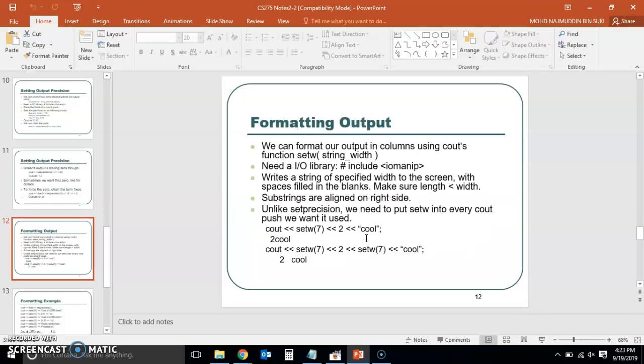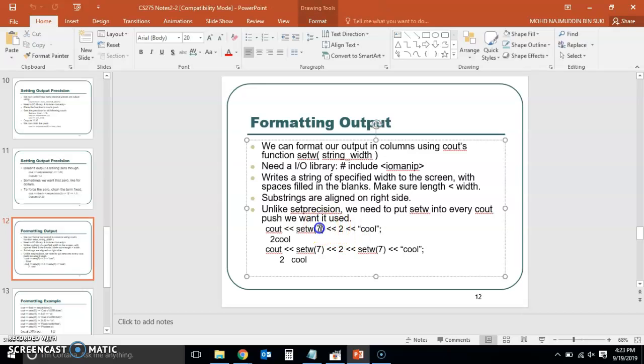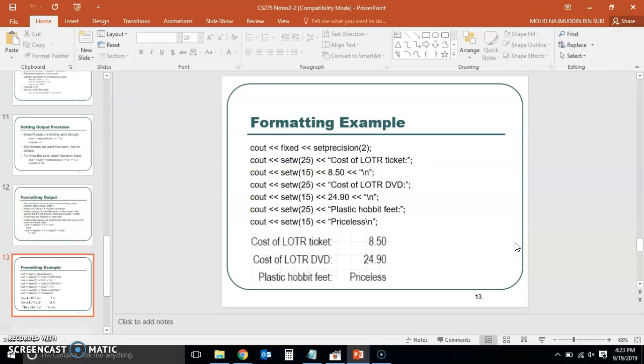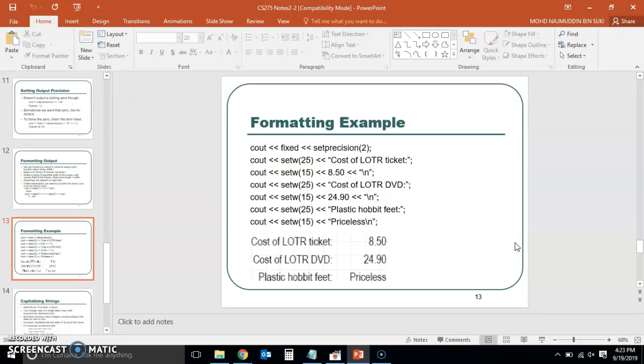Right? You can also format your screen, your output, right? Using, this is the setting for the string, setw, set width, right? So you set it as maybe 7, 25 and whatnot, and you will get something like this, for example, right? So that, I guess, is a fan of Lord of the Rings.